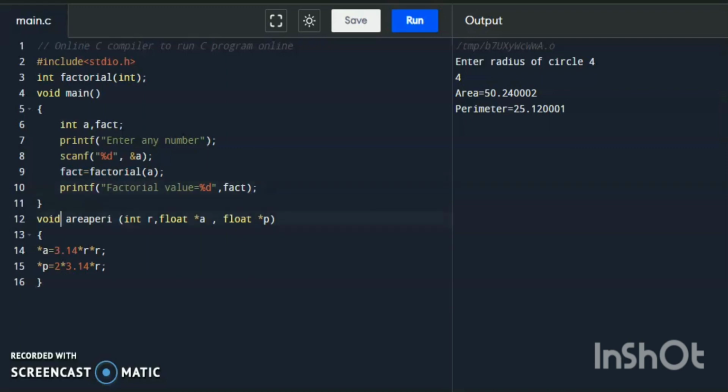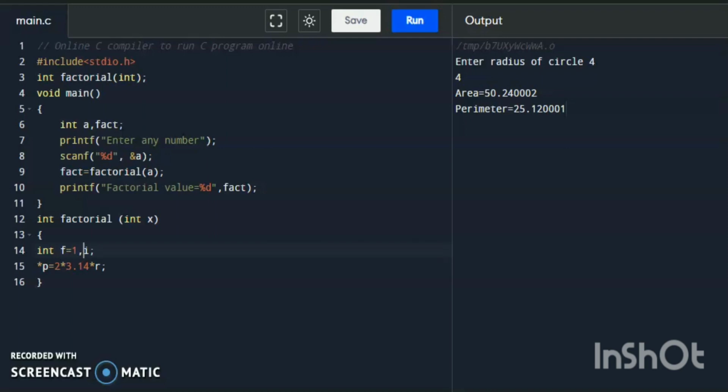So friends, again I can create another function, int factorial(int x), and inside I write int f equals 1, comma i, semicolon.